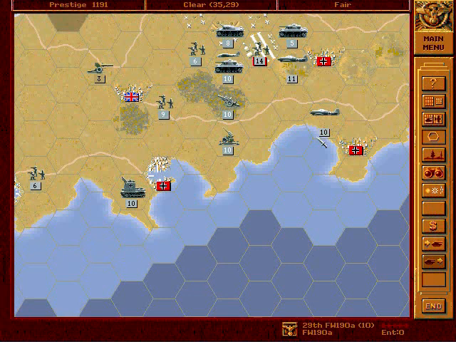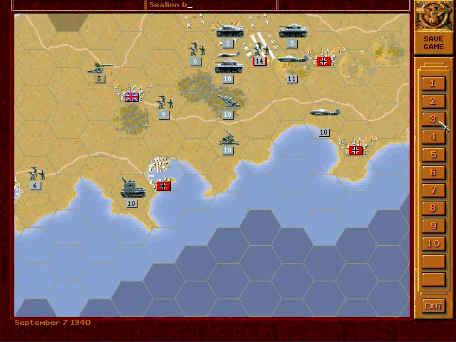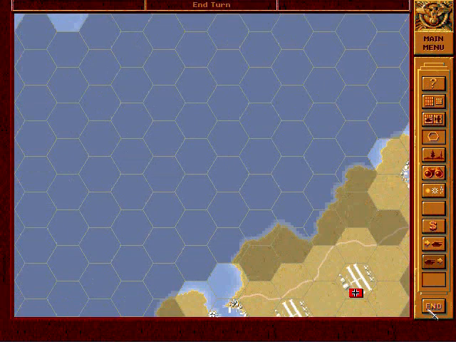All right, folks. Can't make an evil Nazi German omelet without breaking some German eggs. That's going to be it for this video. Well, no, wait, hold on. We'll have to let the Allies have their turn so that I start the next video on my turn. See what they do here.